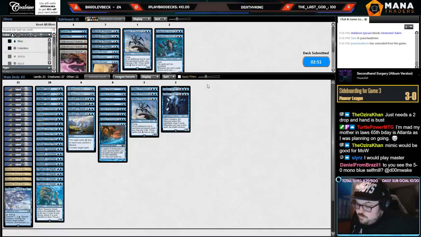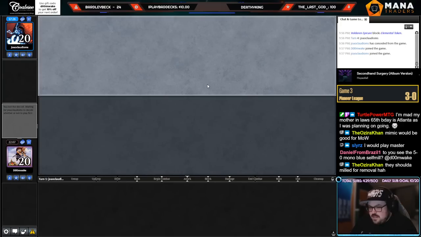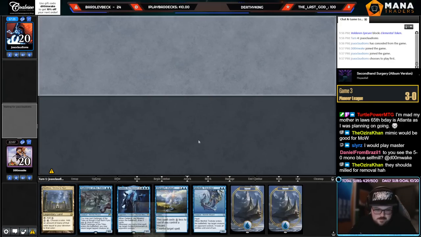Alright, well, I won because they didn't draw Fatal Push. I would have lost that game if they did, but... Yeah, I don't know. I just don't know what to think about that deck. I have no idea if it's good. I played against it the other day, and they just sat there spinning their wheels the entire game, which, like, that's kind of what the deck is designed to do. Just feels like it doesn't... I don't know. I feel like it's missing something.